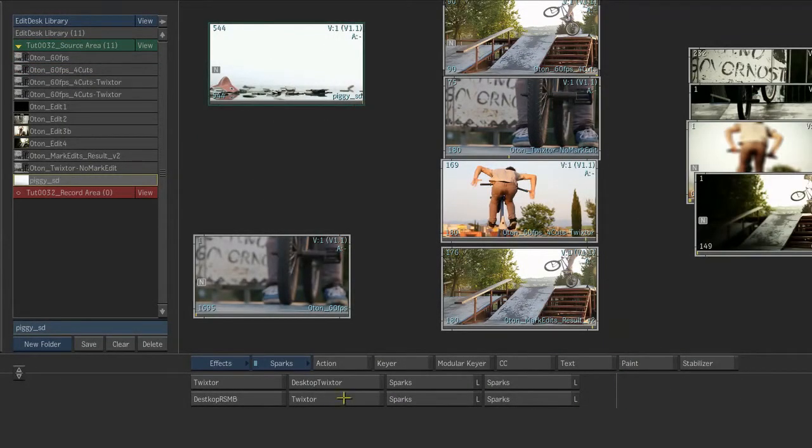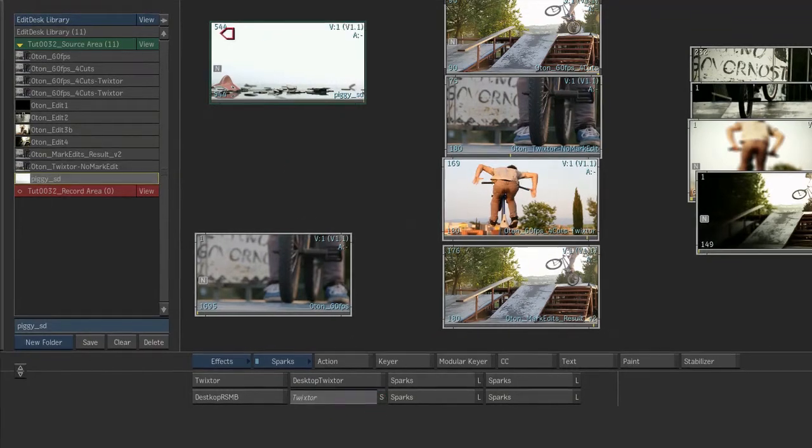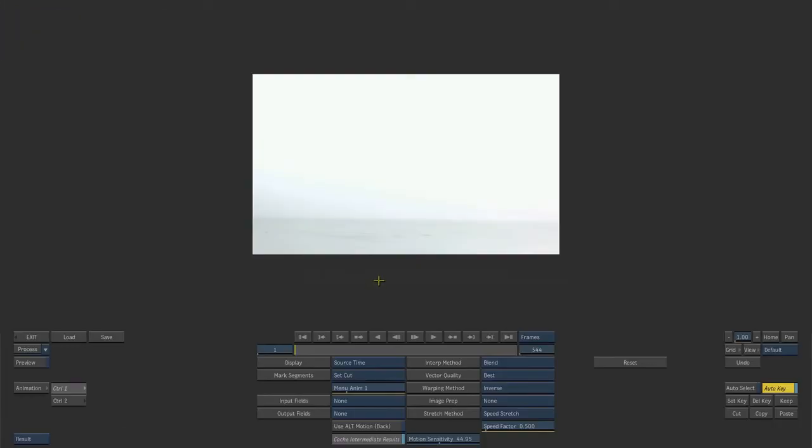Now that Twixtor is loaded as a spark, we are in Effects and Sparks, and we go to the Edit desk and select the original clip 3 times by tapping the top left corner. Twixtor utilizes the Smoke order of front, back, separation matte, destination. If there is no back clip or alternate source or matte, then you just select the source clip 3 times and the destination.